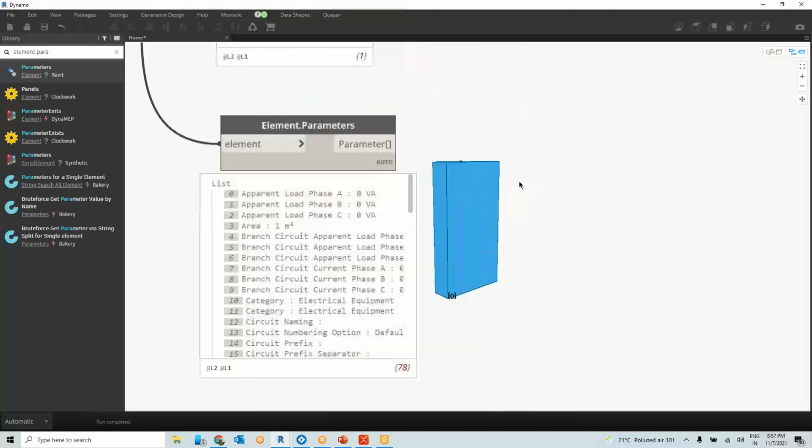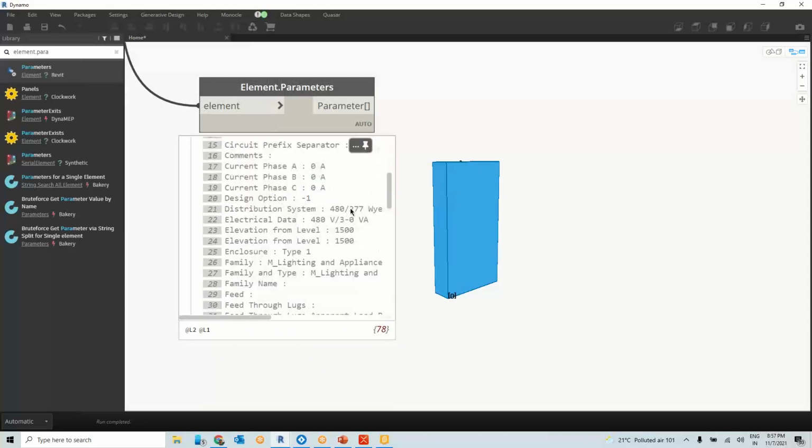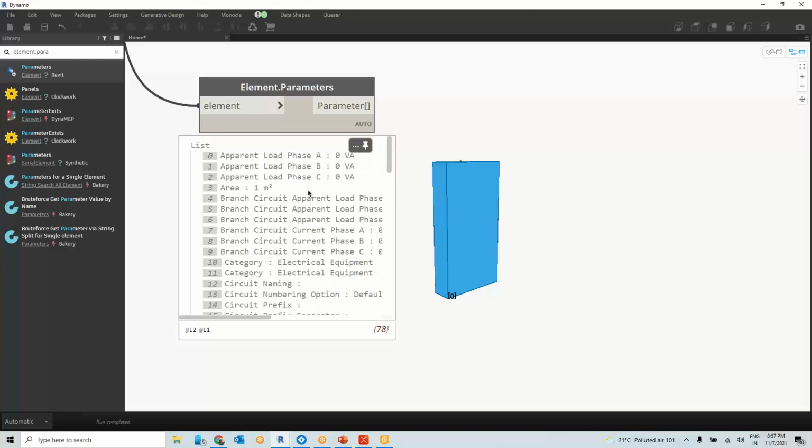Now I just want a few more answers from you. I have a parameter name and I have a parameter value as well, where there is a column.